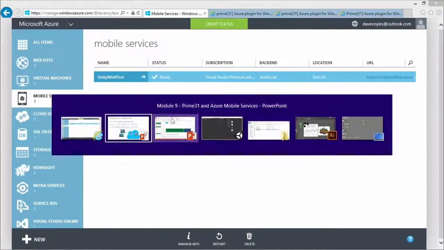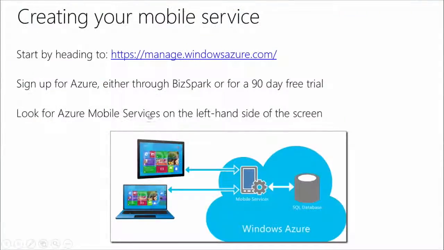Let's take a step back. So now we have our mobile service up and running. Let's have a better understanding of what this is exactly and how it can help us out. So you see right here, this little middle ground, this is the actual mobile service. This is what we were just looking at a moment ago. On the right-hand side, I have the SQL database, and that's where all this table data is stored. Again, that was the unique ID, the username, and the score.